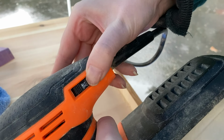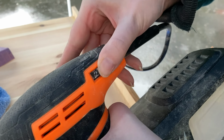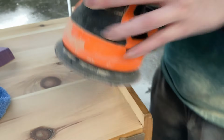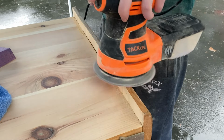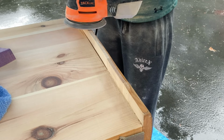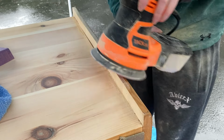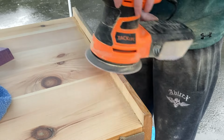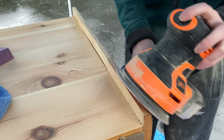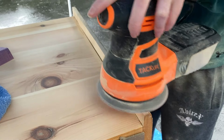To get this edge here, I'm going to be using my orbital sander, but I'm going to be turning down the speed by a lot. I'm going to turn it down to speed 2, and I'm going to keep the sander moving, because if you go too slow, it's going to dig into the wood. So you can see I'm moving quicker, making sure to keep it moving so that it only removes the finish and doesn't make any dents or damage into the shape of the wood.